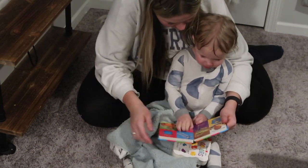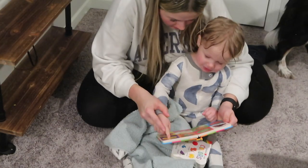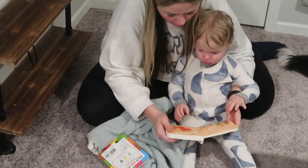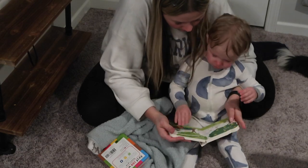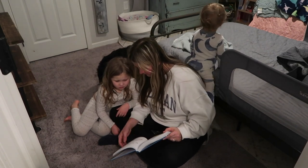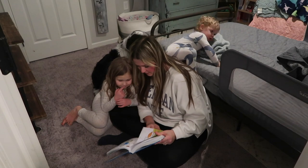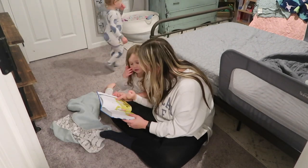First I sit down with Riker and we go through his books — we've been working on colors, animals, and all the things. We have a 100 First Words book, a colors book, and a body parts book like 'where is baby's belly, where are baby's eyes.' Riker loves the peekaboo books. He's all over me — such a monster — which is why I had to take most toys out of the room and move books to the closet. Kaya has chosen to start reading Dr. Seuss books. Then I put them to bed and that ends our day.